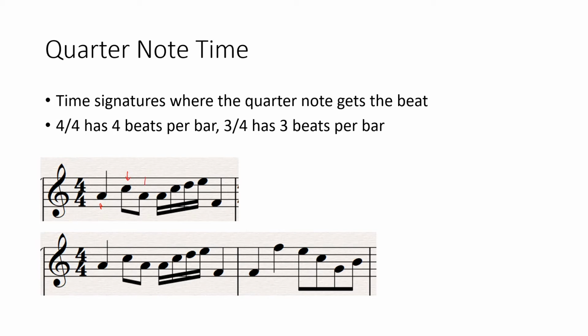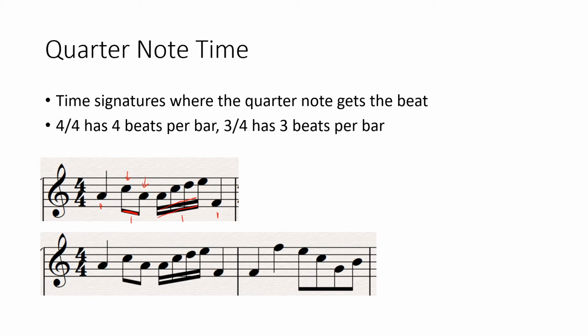You can see that these eighth notes are both worth half of a beat, so we often stem them together, where we draw this line between them. This helps us to connect beats together to make it easier to see where the beat actually lies. So we've connected these two together, and this whole thing represents 1 beat as well. These 16th notes, since they're worth a quarter of a beat each, we stem 4 of them together, and this whole section is worth 1 beat. And then this quarter note here is worth a beat as well. So you can see we get a total of 4 beats for the bar, and that would be the way that we can set up our rhythms.